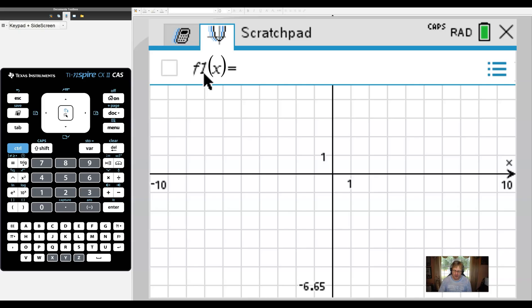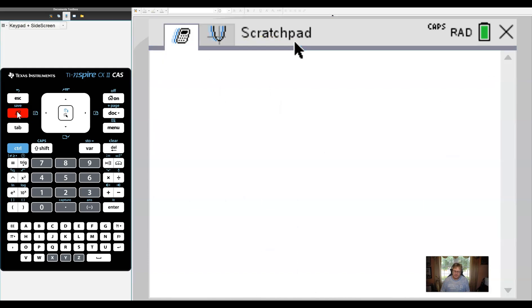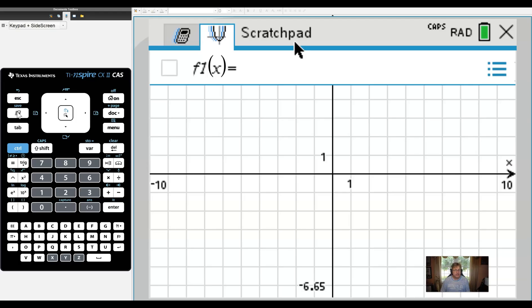So here we are. Now, we're using the TI Nspire, but you could do this with virtually any graphing calculator. If you're using a TI-83 or a TI-84, you would go into the Y1 equals menu. Here with the Nspire, we just go into our graphical menu, which I'm still working in a scratch pad. And remember, you can just toggle the scratch pad button on and off to go between a calculator page and a graphing page.